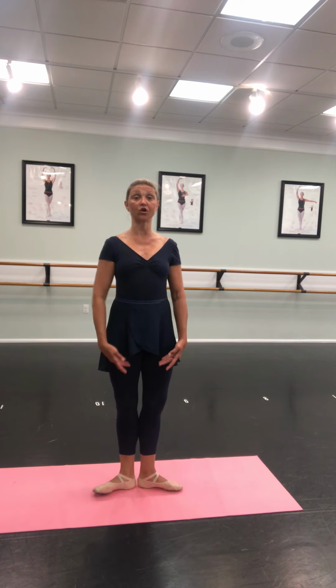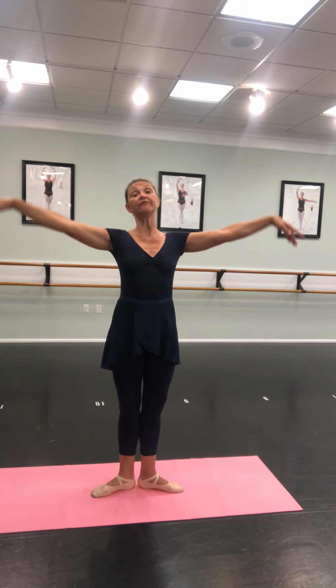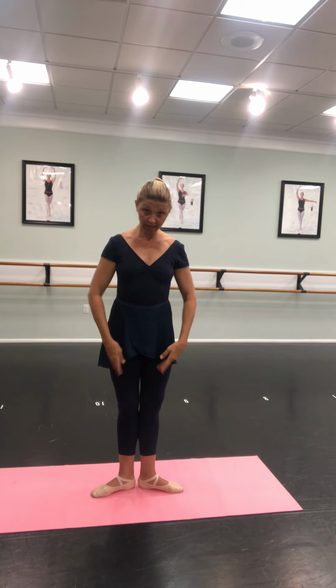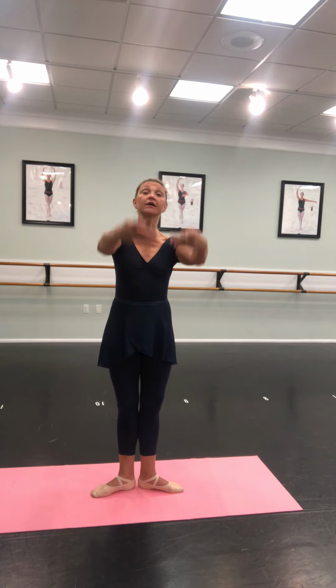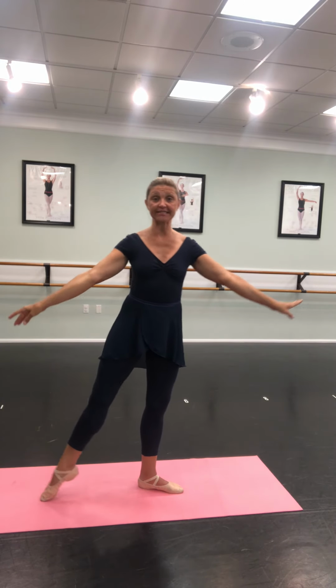Okay, rise up again. Releve. Up. Down. Up. Down. Up. Down. Up. Down. Now copy Miss Allison's arms. Front. Up. Both arms open. Now let them float down like little fairy wings. Fairy wings. Do it again. Front. And up. And open like fairy wings. One more time. Front. Up. And open.